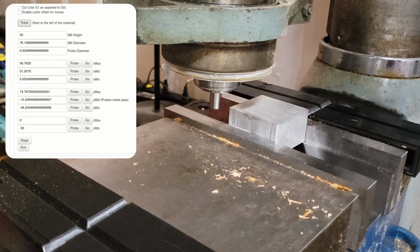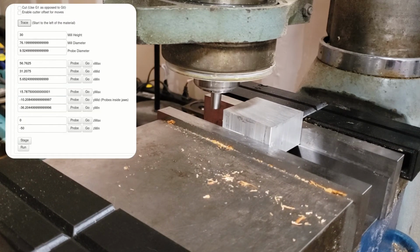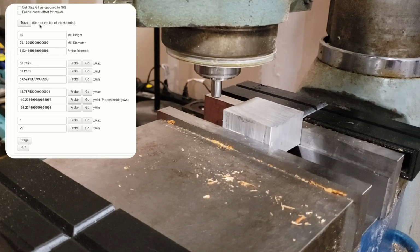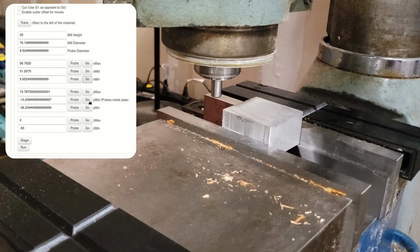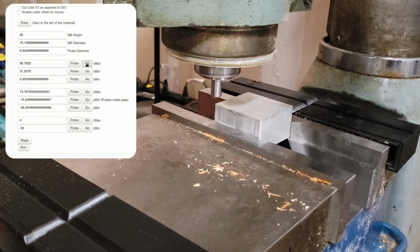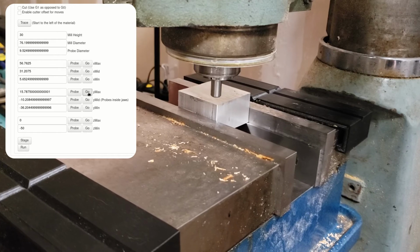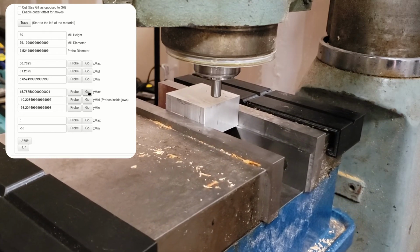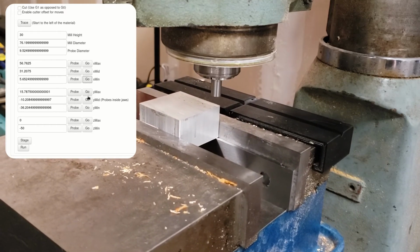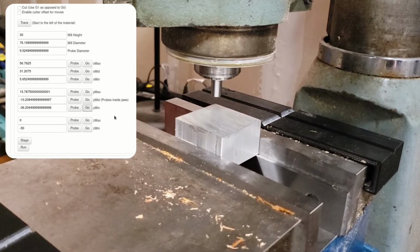So now, let's see what we're going to look at here. It's going to finish up here, show the dimensions of the piece, and then we're going to look at the offsets. This is something I actually just finished putting together last night. So, before we do that, this is showing the probe offsets. Even though the probe can only touch the sides, it's going to go and center over each of the corners here, just to show that we know where all of those points are. It's already taking into account the diameter of the probe in order to be able to center itself directly over the four corners of the workpiece.